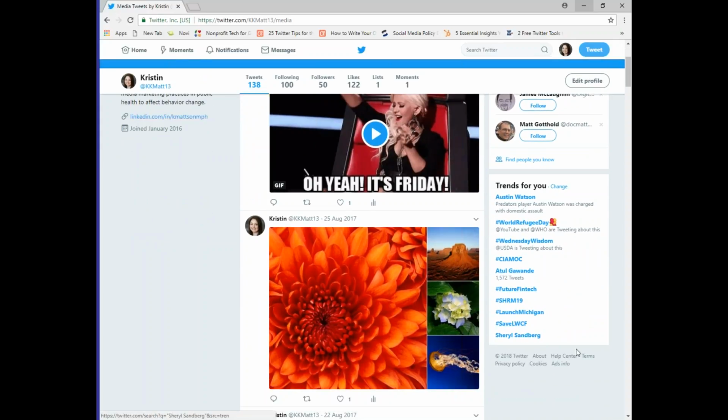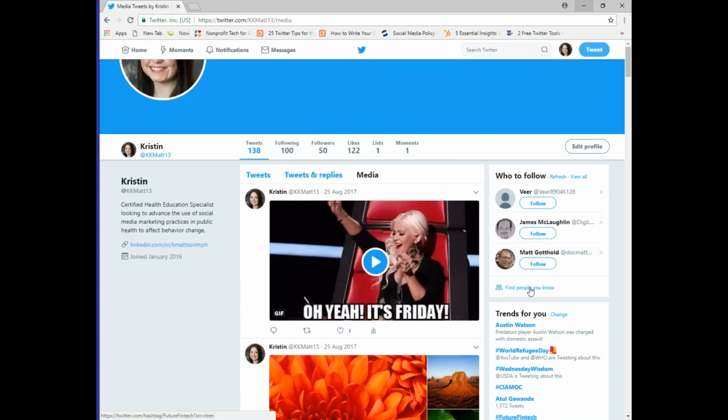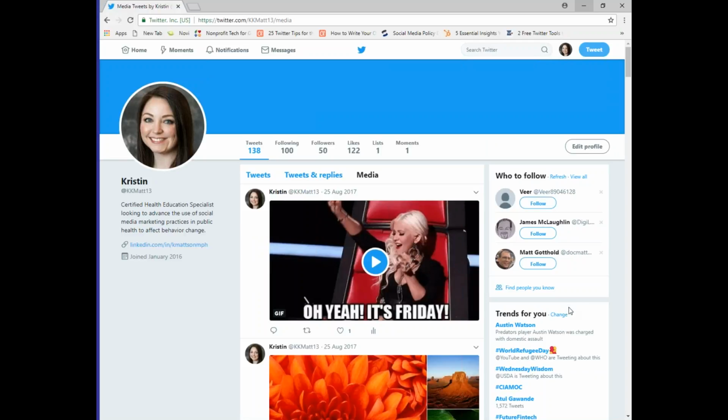It also shows trends, things that it thinks you might be interested in: different hashtags, different conversations, news stories that are happening. Again, this is all based on your activity on Twitter. So that's a quick glance of the profile screen.